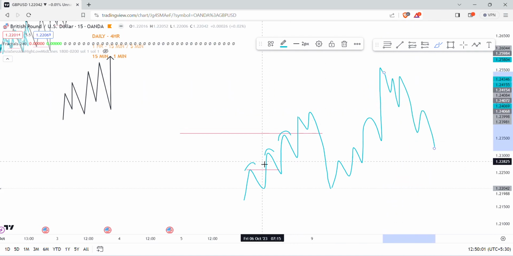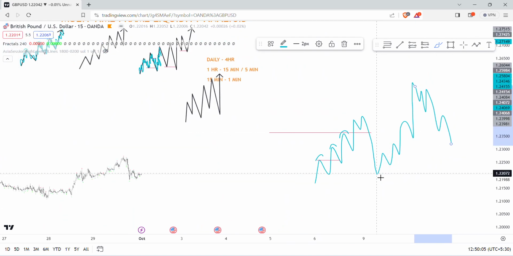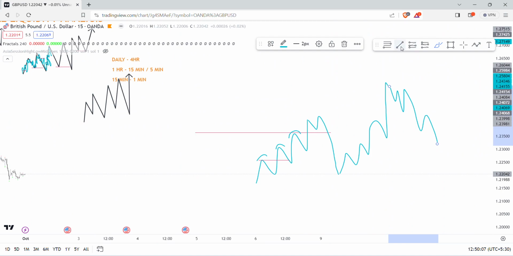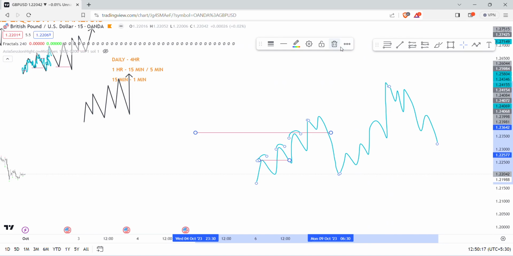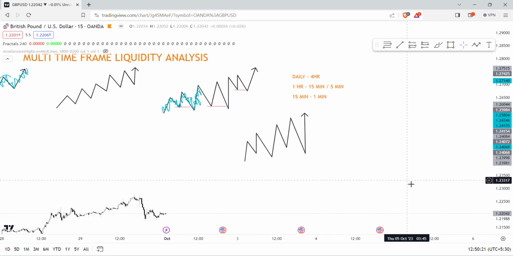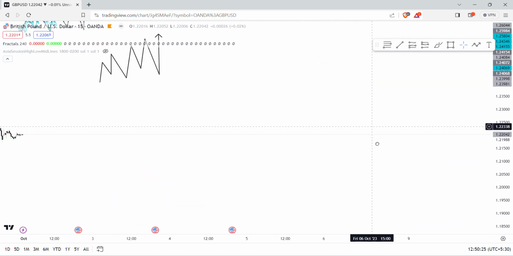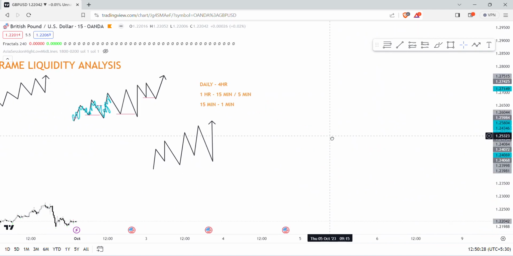This is how the price moves from liquidity to liquidity. That's why the reversals, retracements, and inducements occur in the market, just to facilitate the orders in the marketplace. This is a very simple concept if you understand it clearly. So you understand, right, how the market moves from liquidity to liquidity. Now I will explain multi-time frame structural liquidity analysis.